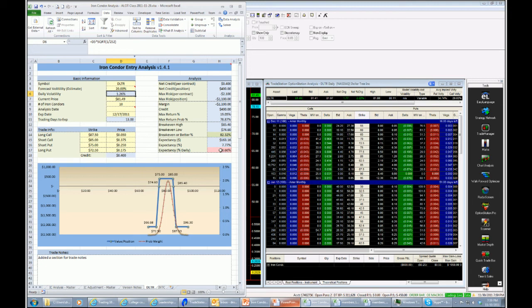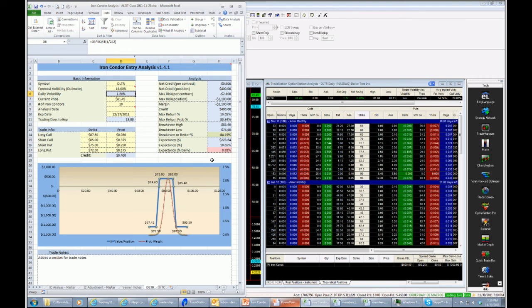Now, this number isn't what I would consider a great expectancy number. Earlier today, it was a much better expectancy number, but we kind of got caught with some prices shifting around at the end of the day. Also, if I change this down to 19%, you're going to see that expectancy go up. The reason for that is the prices are going to move around less. They're going to stay in a tighter range. There's less chance that they're going to move outside of the profitable range in our Iron Condor. And because of that, we've got fewer samples where we're losing money and more samples where we're winning money.